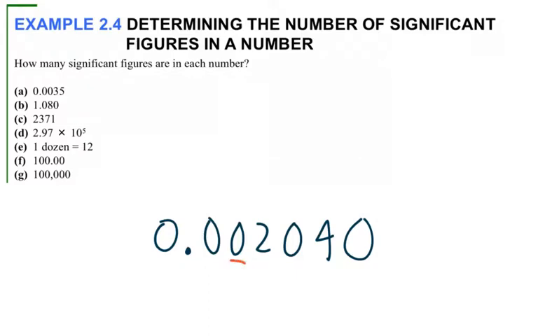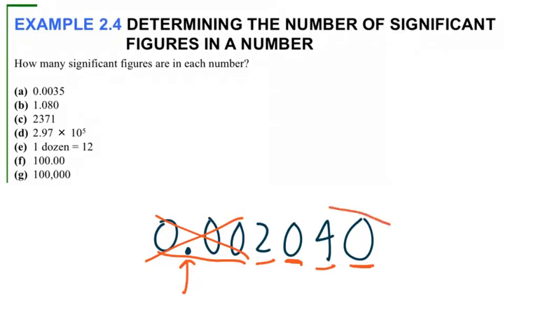These first 3 zeros are not significant because they're leading zeros, so they don't count. The 2 and the 4 are significant because of rule number 1. They're non-zero numbers. The 0 between the 2 and the 4 is a confined zero. The rule says that they're always significant. And the final 0 is a trailing 0, but there's a decimal point. According to the rule, if you have a trailing 0 with a decimal point, it's significant.